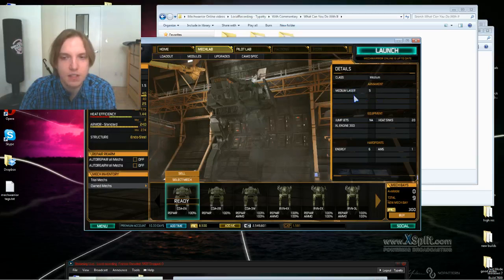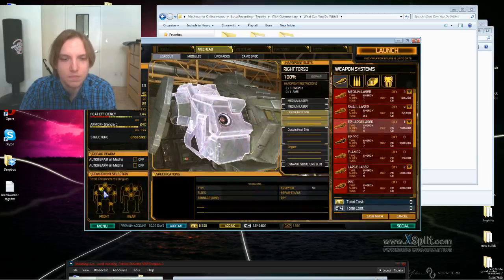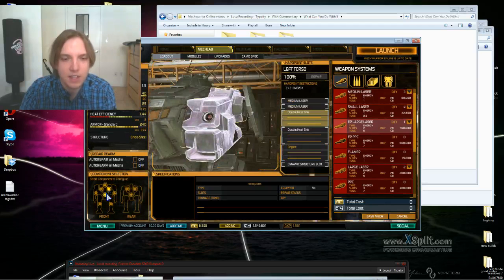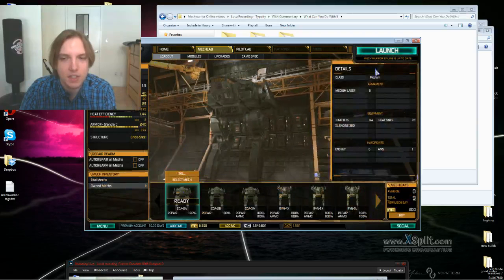Now the downside is that the medium lasers are going to take a little while to do their full damage, which means that a lot of the time you'll be running as quickly as you can to position yourself, and then you will have to stand for about half a second to make sure that all of your medium lasers are hitting exactly where you want them to hit, or you'll have to slow down a little bit. That is a disadvantage, but given that the ammunition is unlimited, what I've done is I've done 3 weapon groups.